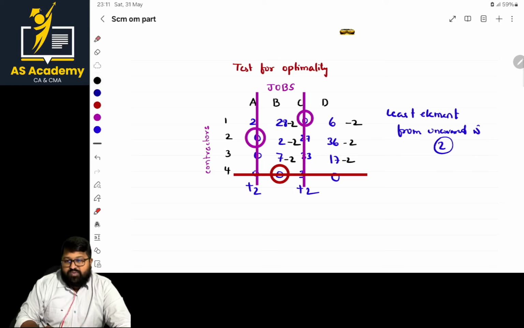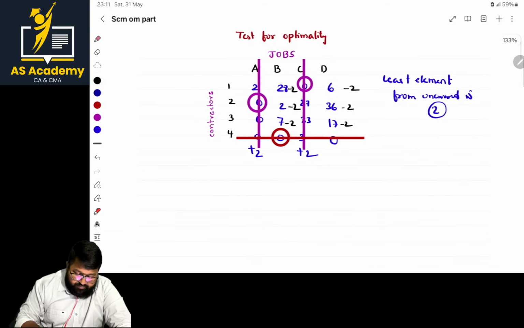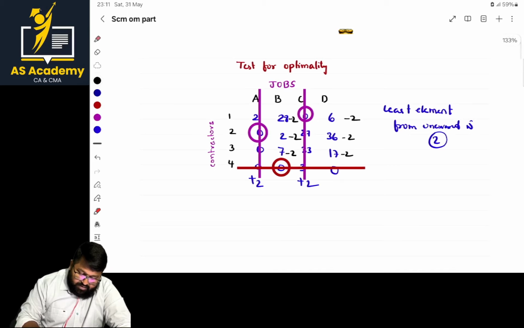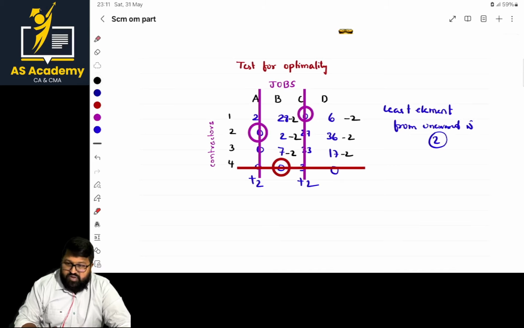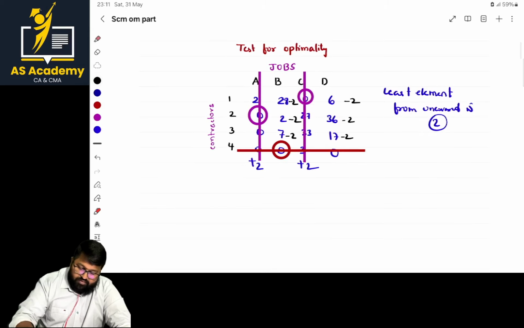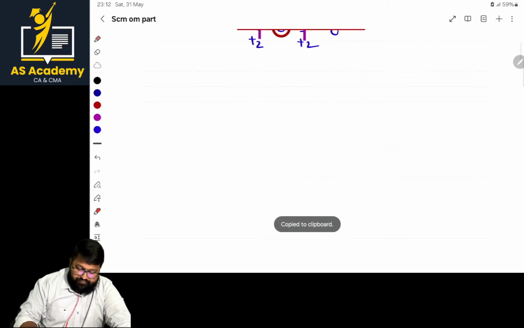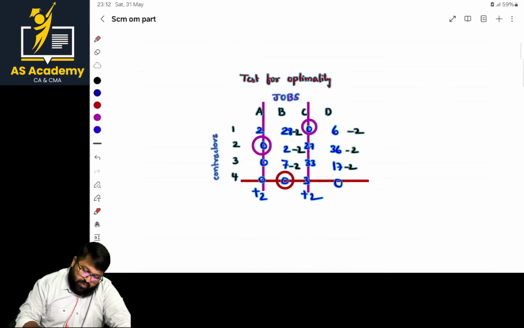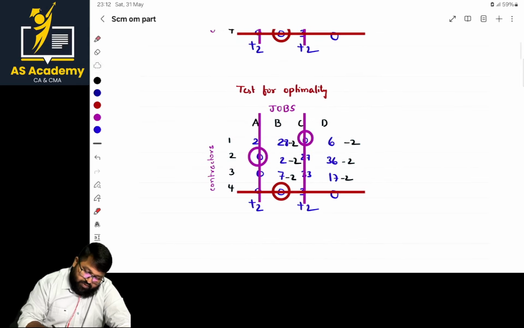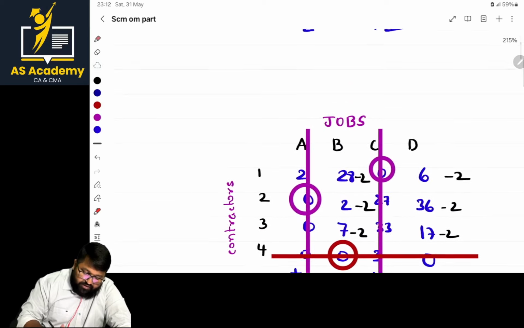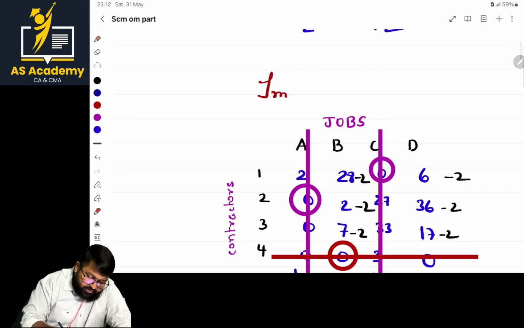And form the new matrix now. What is the new matrix? I'm arranging it in the same matrix itself; you can form it in a new way. I'll present it separately. It will be good for you. So this is the improved matrix.